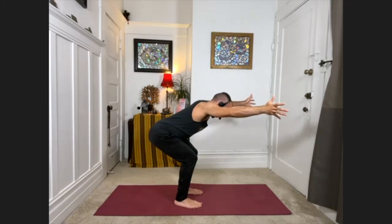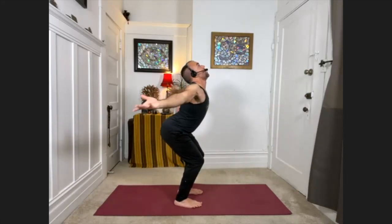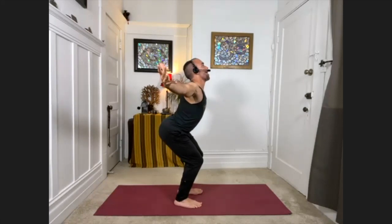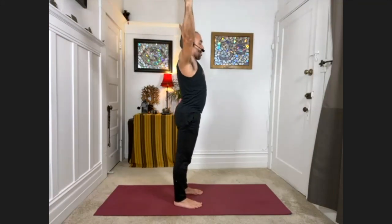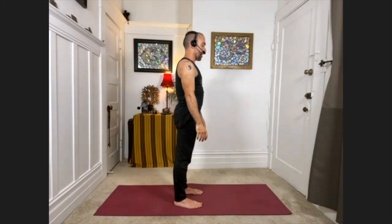Exhale, reach. Inhale, open. Exhale, reach forward, look down. Inhale, open up. Stay here with your exhale. And then inhale, straighten the legs, reach up. Standing tall, release the arms down. And take an adjusting breath here, feeling sensation.